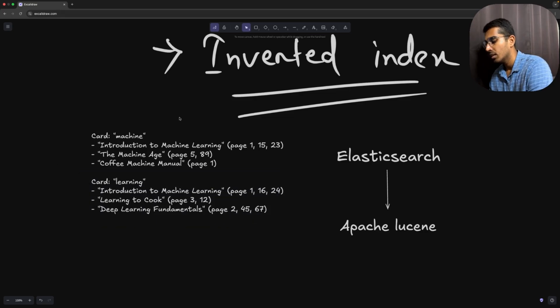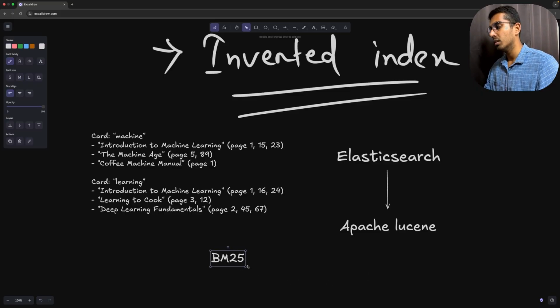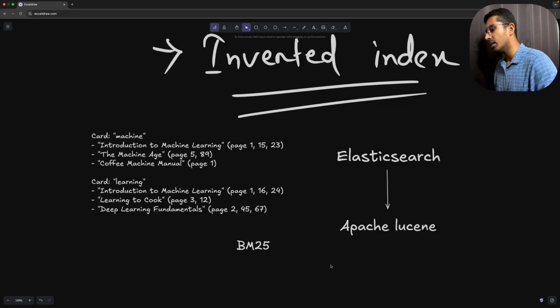So as you can see, using a tool like Elasticsearch can make the experience of search fast and also give you this additional advantage of relevance based results. You just don't want any result that matches your query. You want the most meaningful result. And tools like Elasticsearch give you that feature. Now it has an algorithm called the BM25 algorithm. As I said, there is a lot of theory behind this. If you are interested, you can learn more about it. But I would suggest just treat it as a tool. Whenever you want to use it, you just know that if I have a use case like this, I have to go with Elasticsearch.